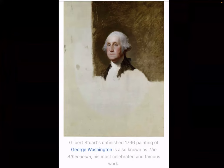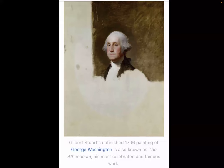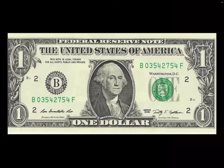I was in Boston, actually, the week of July 4th, just a couple of weeks ago. It was pretty cool, by the way. Anyway, so I went to the museum to look at the painting. And unfortunately, all I got to look at was an empty frame. It seems as though the painting was on loan. At any rate, the mirror image is, of course, what's on a $1 bill. And it's because of Martha that we have that image.